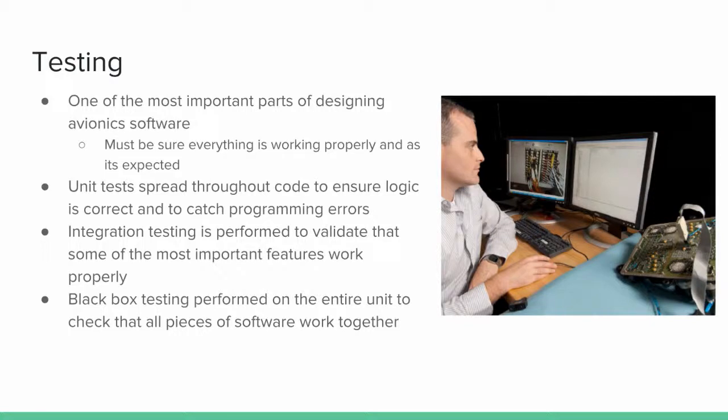The unit will be installed and working in tandem with other units. You want to check that when it's working with other parts of the software, with other sensors and other software that will be on a normal commercial aircraft, they won't interfere with each other. One sensor might read something that gets fed into another sensor, which might cause errors, because these kinds of errors can cause planes to crash.